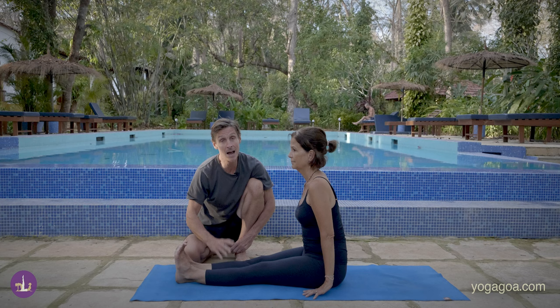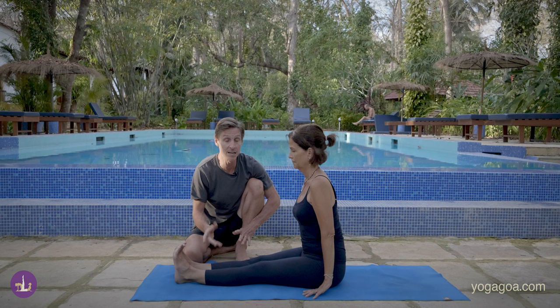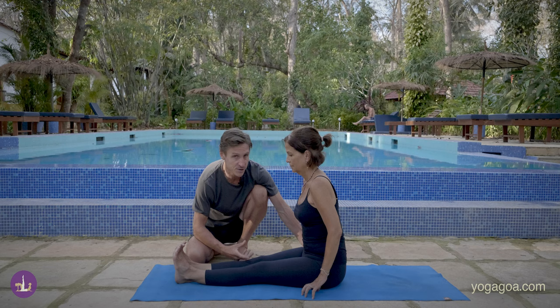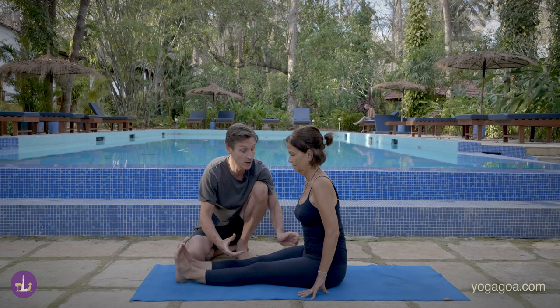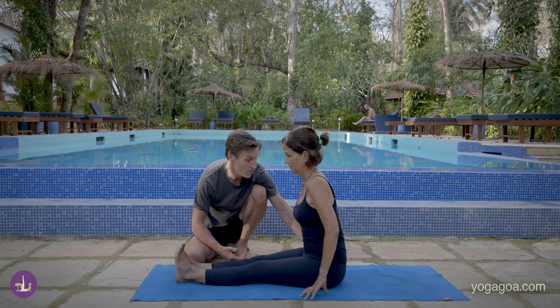You don't have any pain folding forward really if you apply this technique. The second thing to bear in mind is the position of the hips. Imagine you've got a bowl — that bowl stays on the floor and it doesn't tip forward and it doesn't tip back. This circumference of the hip stays down. The pelvis isn't exactly tucked under completely, but it's certainly not tipped forward either.